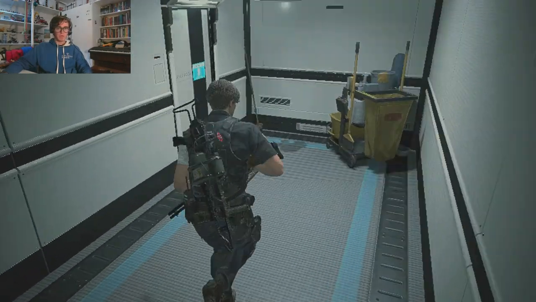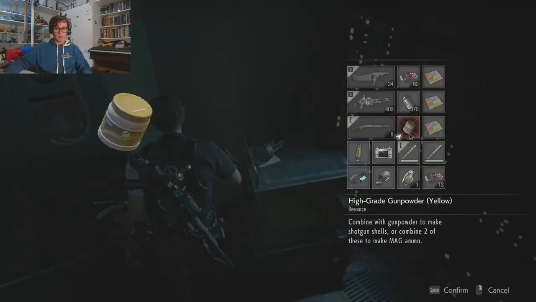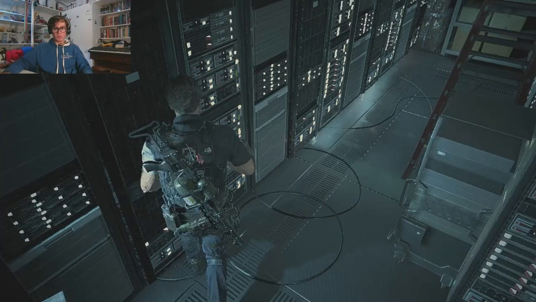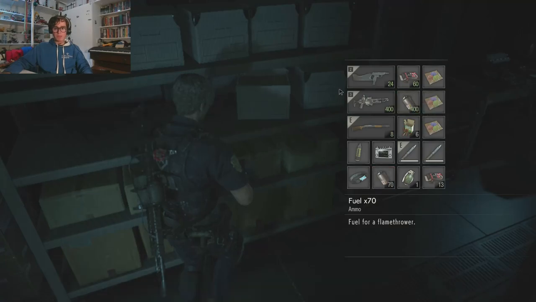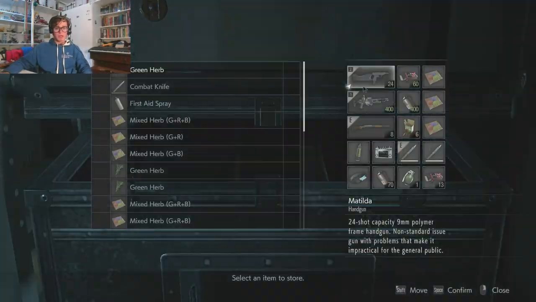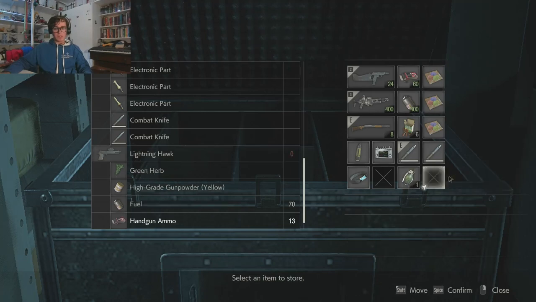Now we need to go over here and this will get us another gunpowder. That'll get us some shotgun shells, and now I can move that to there. There is some more fuel. That's a surprise. I forgot. I didn't even know that was there. Well, I must have, but forgot. Right. Well, I don't need that just yet. I can put that back in there. Don't need them just yet.